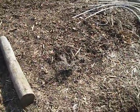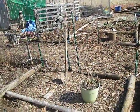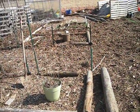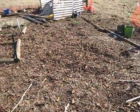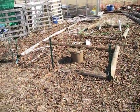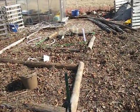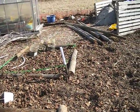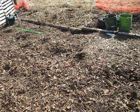I do have a couple plants that I'm going to need to transplant, like this rosemary here and some other things. But I got my cattle panel tunnel going on here. I got one more cattle panel that's going to go right here, and then there's going to be more over on this side when I get them in. We got this bed all redone with the new bed there. And on that pole there is my plat map about where I'm going to be planting all my beds and stuff.